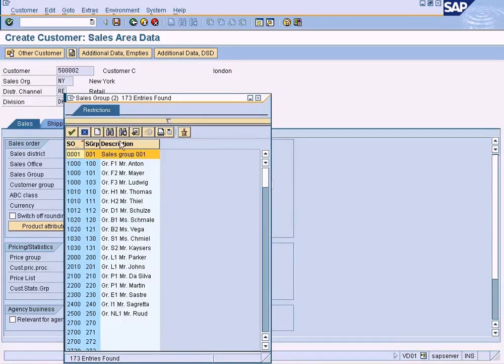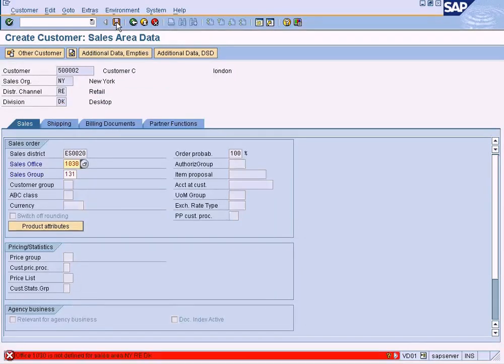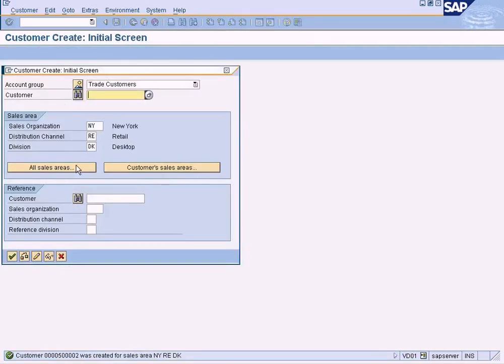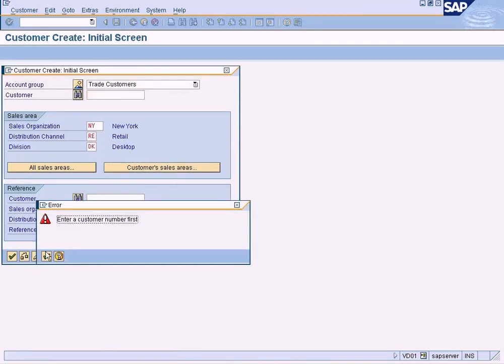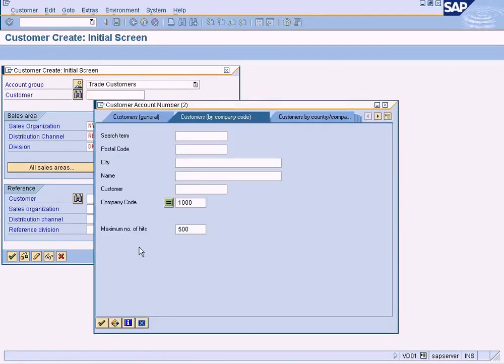Let me enter unique data, sales office, no values, no values. Enter this, save it. Oh, this combination has not been saved. Entered. So now I can save without that. So it says customer 500 was created for sales area NYREDK. Let me check.